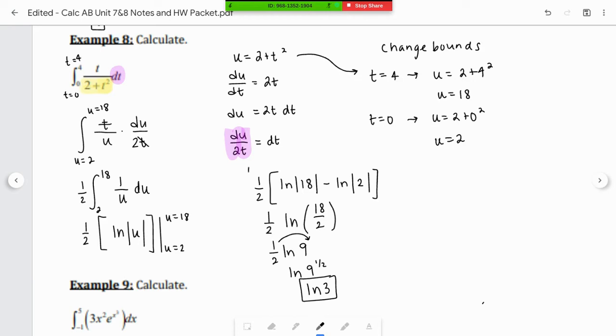This, though, here is also, like I said, a perfectly acceptable final answer if we are doing a show your work problem. If it's multiple choice, it might give you one or the other as a possible option, but both would not be there. So you would have to simplify that original answer to get to your natural log of 3.